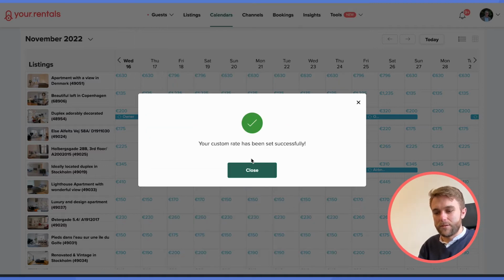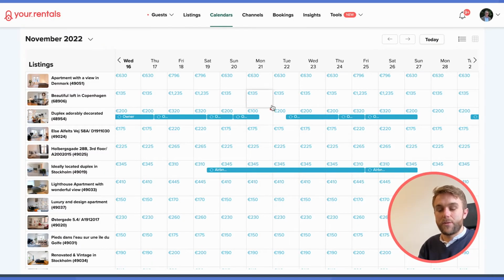Here you go, it's successful. And we now see that there's a red dot on my calendar. That's just a visual to remind me that this is a custom rate. It's like dots in your calendar, right? You just want to use this a little bit and for very specific moments. We can see we have another example later that maybe we can use to sell those 2 nights in between longer bookings. You can do this on longer period also.